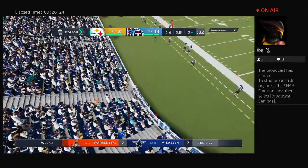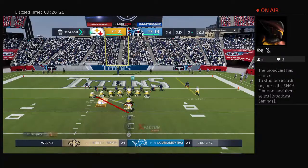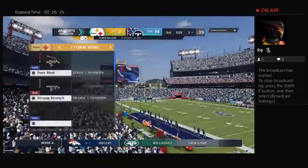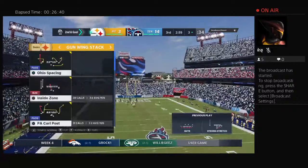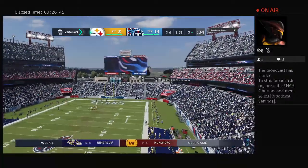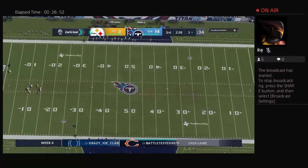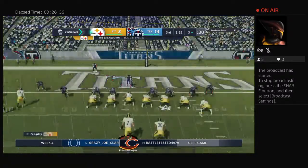They certainly can, and because of that run, maybe you come back and fake it to him on this play and throw a little play action. Someone should break wide open. They'll run with McFarland. And he's going to get this back to the 3-yard line and no further. They'll say no gain on the play, and it'll be 2nd and goal. I don't know about you, Brandon, but I often think to myself, in these situations, I want a back who can create his own space, who can break tackles, and in a sense, become his own blocker. We don't have that guy in the game right now. 2nd down and 3.